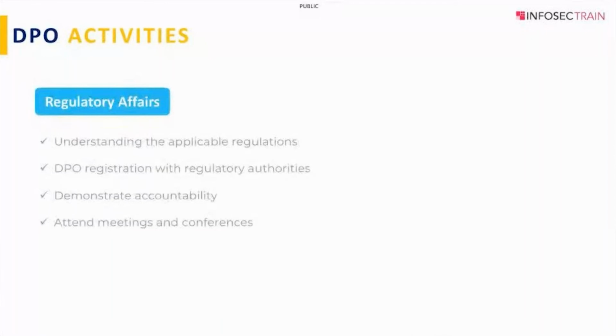Probably a certification might be a good example. For example, ISO 27701 is a data privacy related certification, personal information management system, I think, PIMS. So if you have that ISO standard, then definitely it shows your accountability, right? So try to achieve that certification. If you are a privacy professional, definitely you will not get it in a year or so. It will definitely take 2, 3, maybe 4 years because it's a very long process.